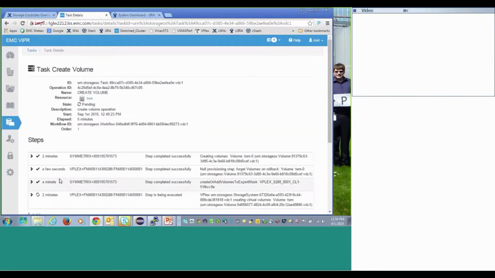Provision 3 different boxes in this one operation, because to do a VPLEX provisioning, and he's going to draw me a picture, you have to build the volume on the underlying array, here a VMAX. We have to export it from the VMAX to the VPLEX, and then we have to provision the VPLEX, and the VPLEX has a whole series of steps.